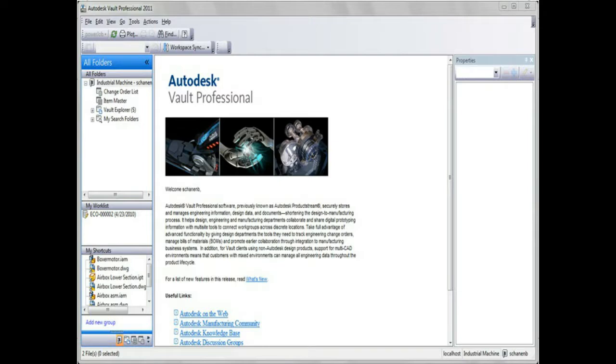And we can have all kinds of different categories. I've got some customers who even have different categories for their CAD files. Some might be fabrication, some might be general arrangement, and those may have different rules associated to them.